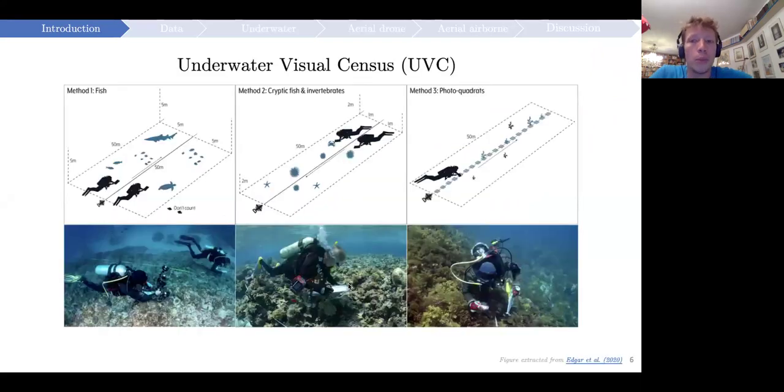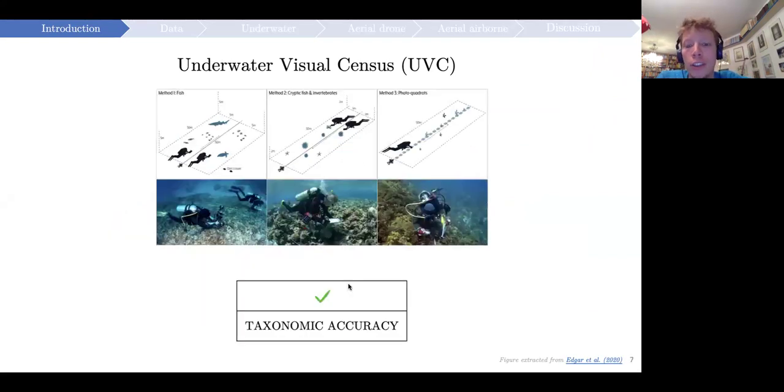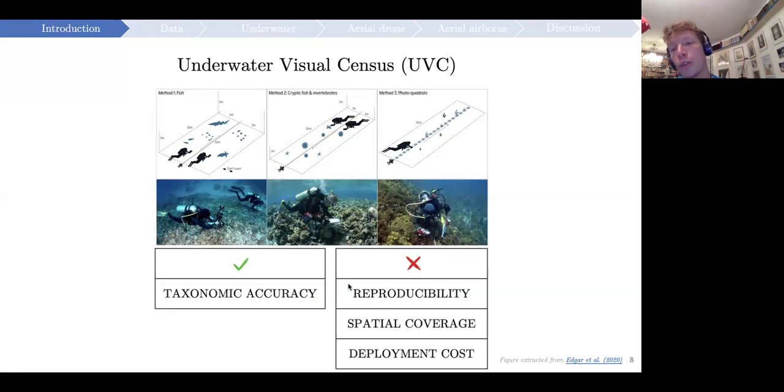So traditional monitoring methods employ expert scientific divers that do transects underwaters. Probably most of you know underwater visual sensors. The big advantage of this kind of survey is the taxonomic accuracy that we can achieve by deploying expert divers that look closely at corals underwater. But we have also three main disadvantages.